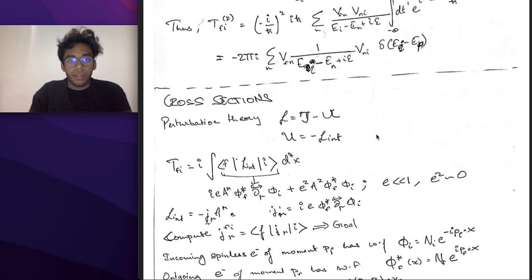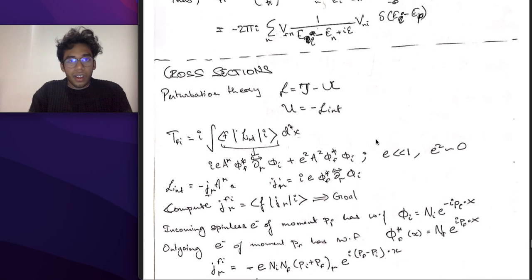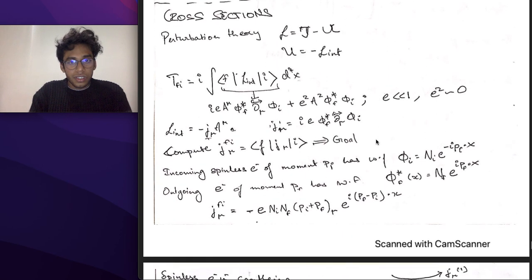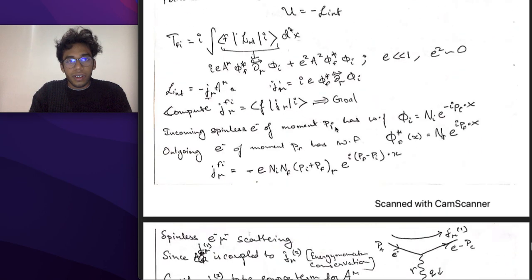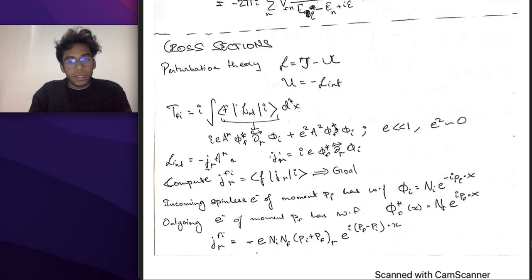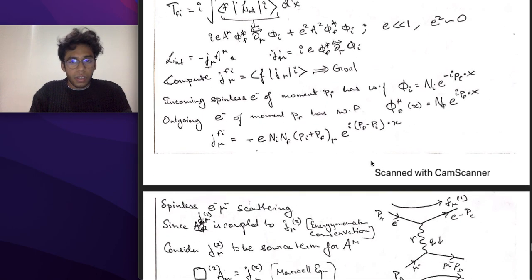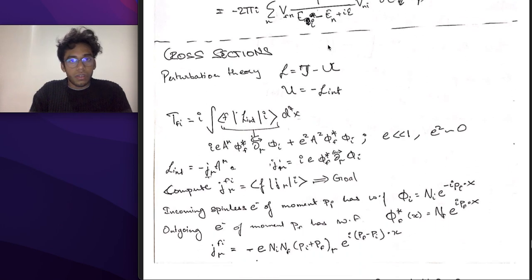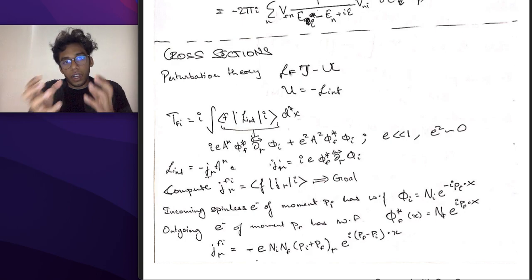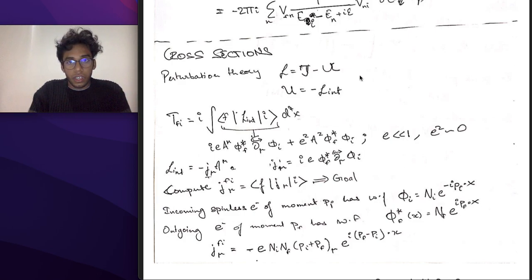Now this is essentially the whole idea that I wanted to convey, really. And from now on, it's just calculation of cross sections, and it's pretty simple. This is actually something that I want to do a problem on, and maybe it gets more clear after the problem. But essentially, if you have cross sections and a perturbation theory, which is given by your Lagrangian of kinetic minus some sort of an interaction Lagrangian, and you know what an interaction is.